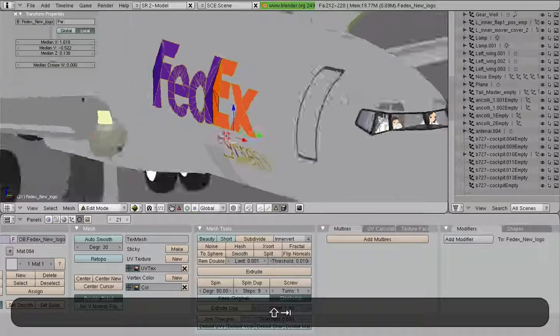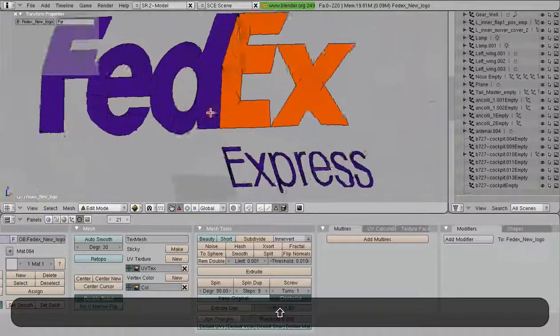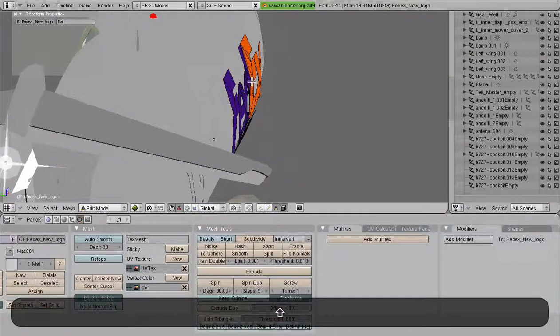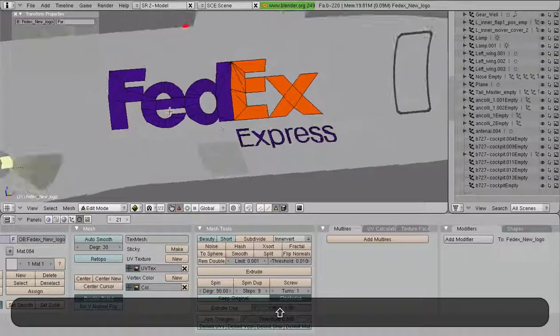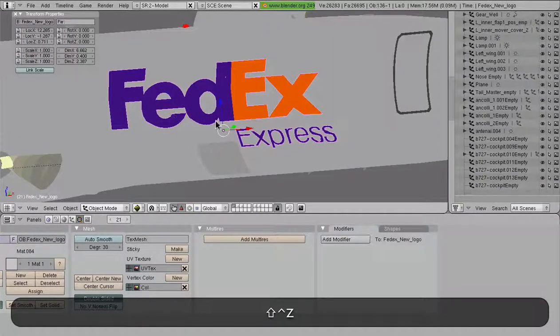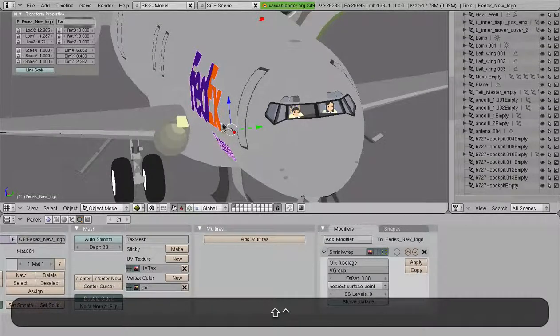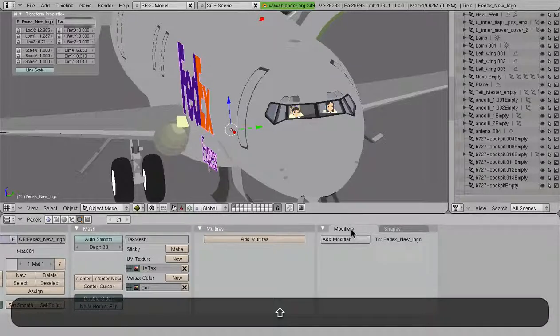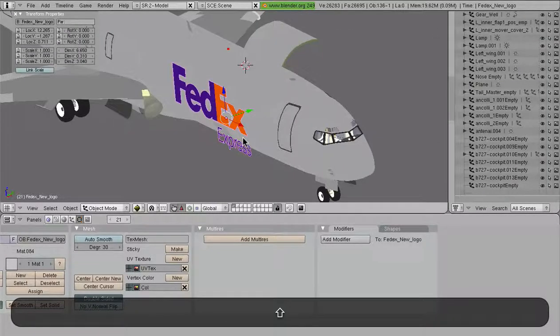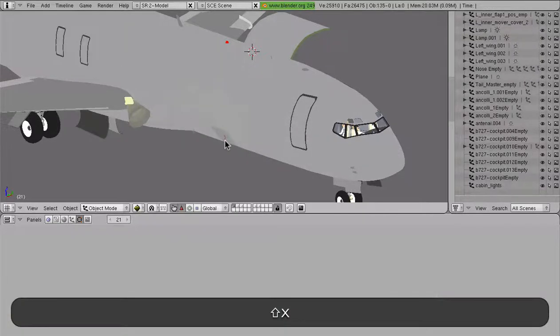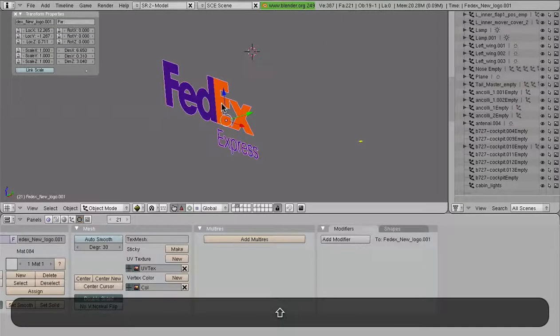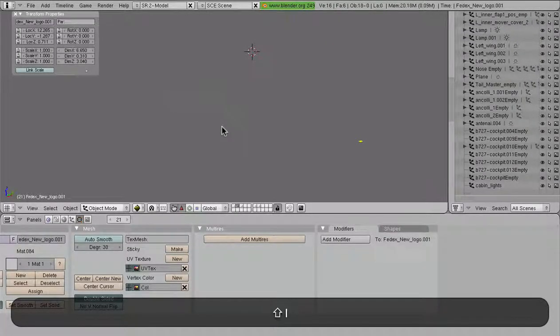apply. Now, if I go into edit mode, you see that I'm not out here sort of ghosting over it. This is now my new mesh. Now I can undo this with a Control Z, and it'll take a little bit to get back there, and I can cancel out of that. But if I run out of undos, well, I can't do that anymore. So let's get rid of this and move to our first level.